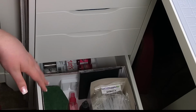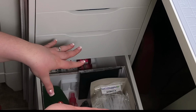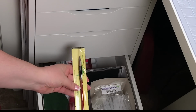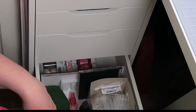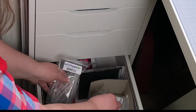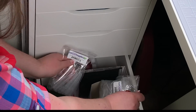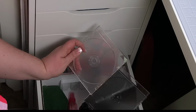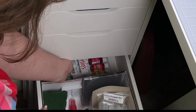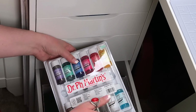Okay, this drawer is dedicated to ink. I have all kinds of ink displayed that I'll show you here in a few minutes, but in this drawer I have all of the miscellaneous supplies. Like I have some cool inking brushes, I have my inking nibs, I have some extra bottles, I have my pipettes, and some other supplies that I haven't tried yet. These are dabber bottles I haven't tried yet. More bottles. I have empty CD cases for a blending technique that I do. I have a towel. And back here I have Bombay inks that I've shown off around Inktober. These are here so I can refill my bottles that I keep up on my desk.